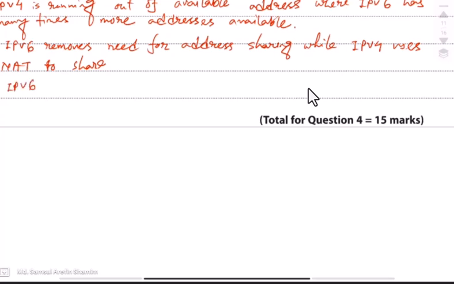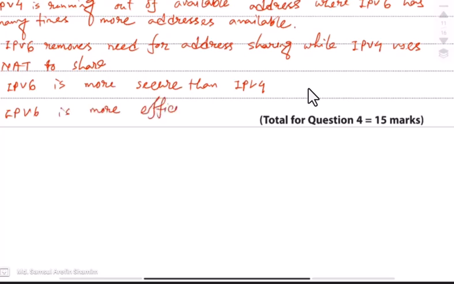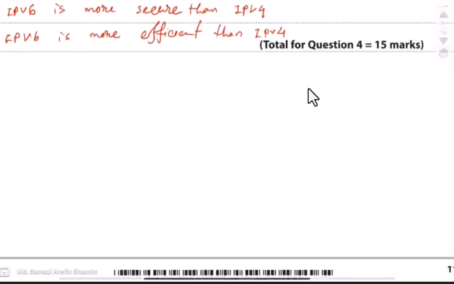IP version 6 is more secure actually than IP version 4, and finally IPv6 is more efficient than IPv4.